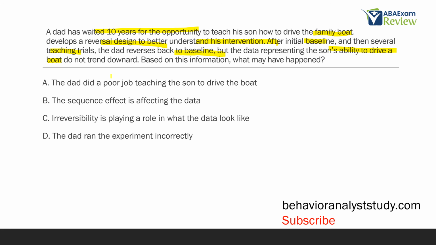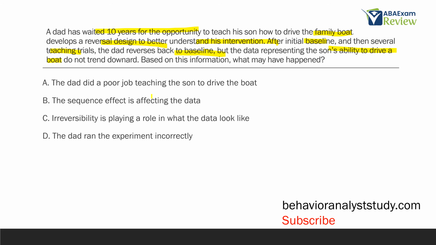What about C? Irreversibility is playing a role in what the data look like. Absolutely. Irreversibility is the idea that we've taught something and now it can't be unlearned. We can't go back to before. The son now knows how to drive the boat. He can start the motor. He can steer. He knows about wake zones. He knows how to drive the boat. He's not just going to forget it just because you stop the intervention that day.